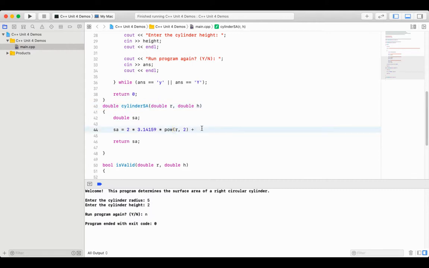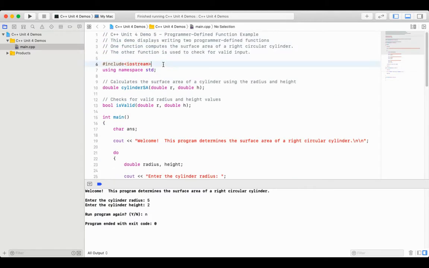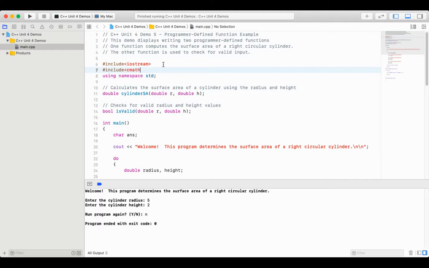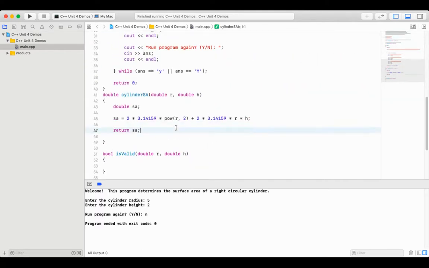And for the other part of the cylinder, the other face would do 2 times pi again, times the radius value times the height value. And again, notice you have to use these formal parameter names of r and h. I also brought in the pow function, and I do not believe we had the #include cmath, so we'll go back up top and put that in. Okay, so it should be good for our surface area calculation.